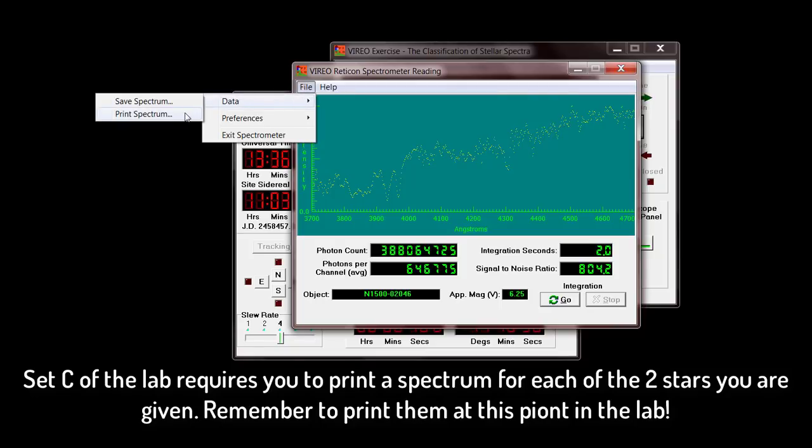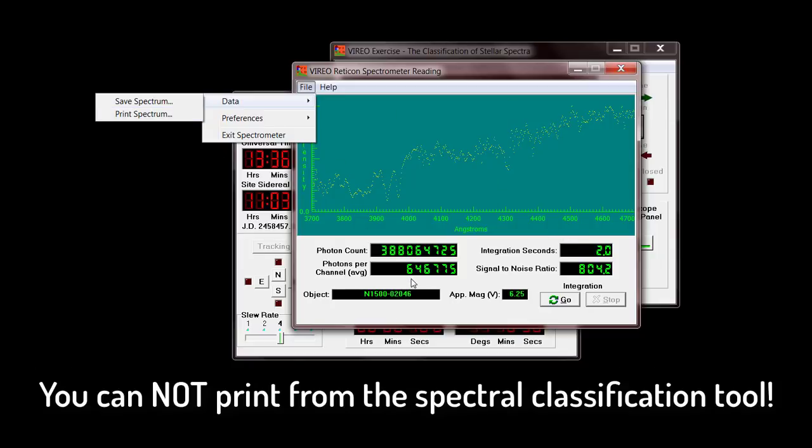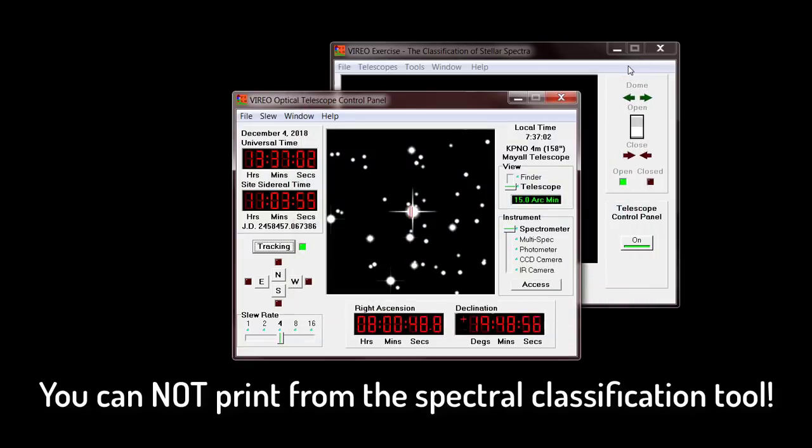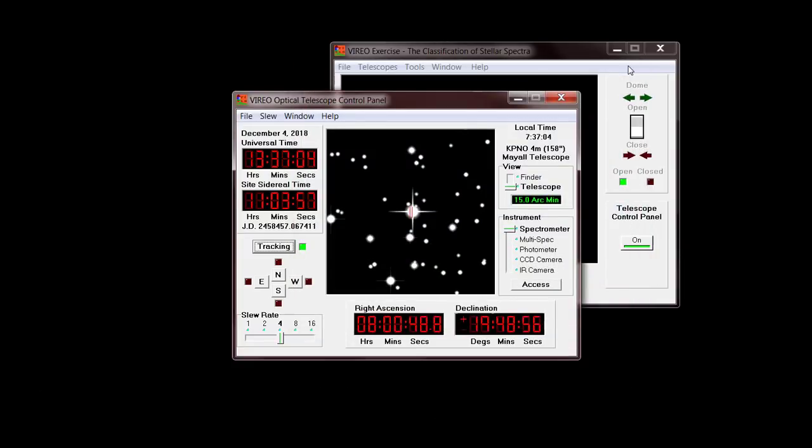When you do that, it'll print out a hard copy with your name on the top, the date that you printed it, and this information down here. So just be aware, you cannot print this from any other place in the program. Now, if you close this out, I've saved it, I'd have to go back to the star and recollect the data if I was going to print it.